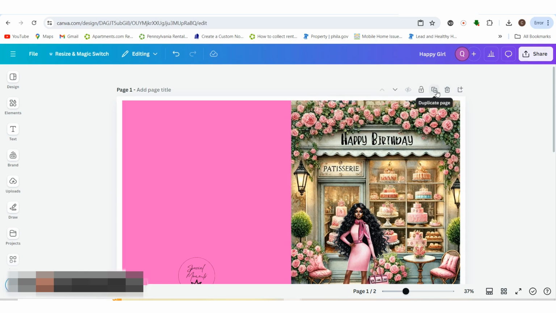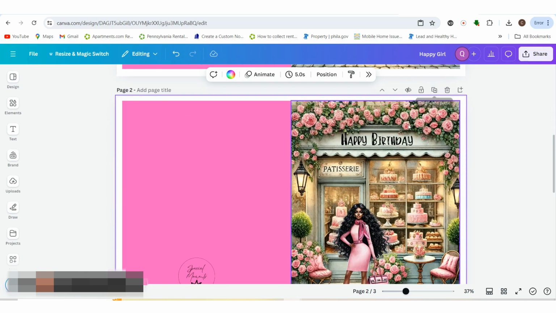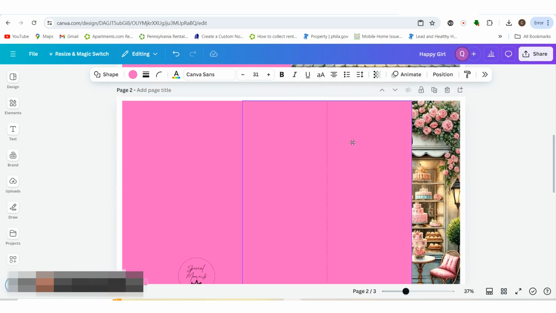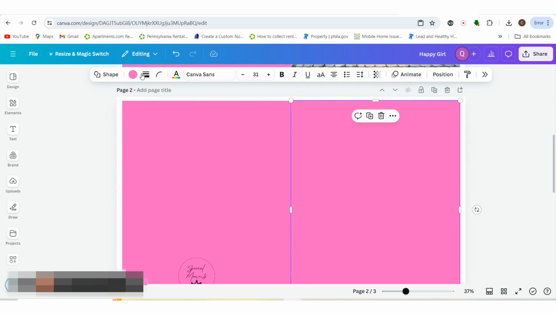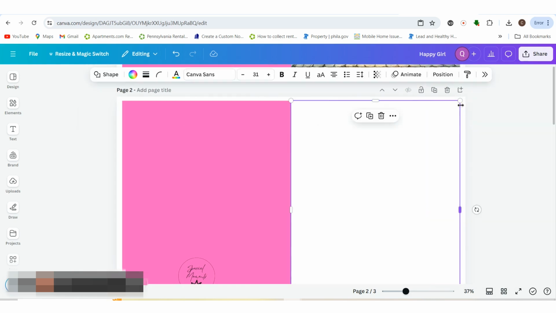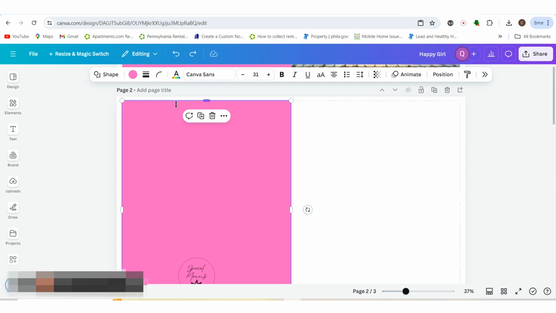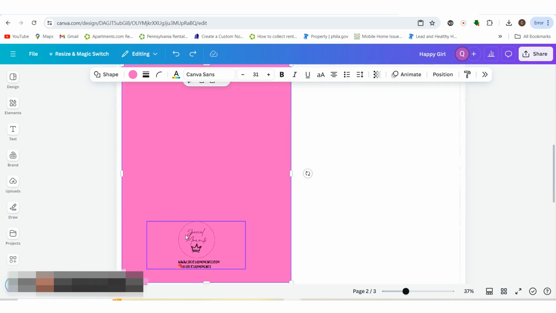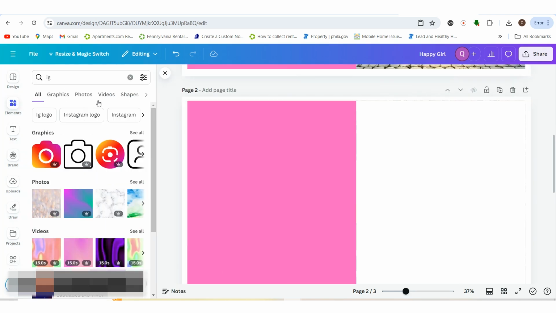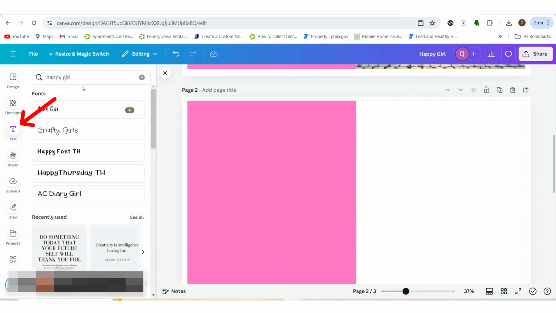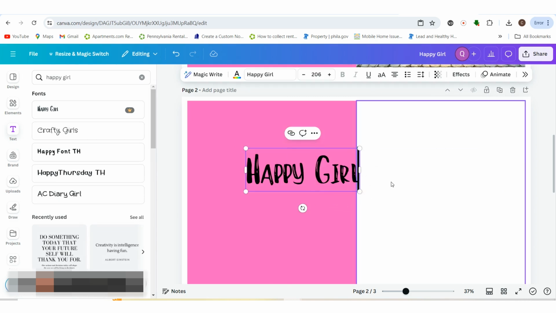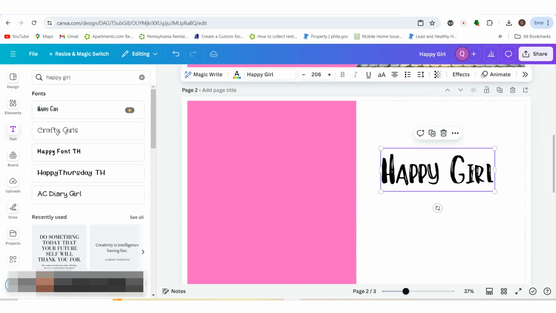So I'm going to go ahead and duplicate this because we need to actually write words on the inside. So I'm going to again duplicate this box, and I'm going to make it a white box. And since I took off the gray border, right? This will just be, we'll leave it this color for right now, just so I'll know that it's in this box. And you could go ahead again, like I said, I'm going to use that same Happy Girl font, and you could write whatever saying you want inside of the card, right?